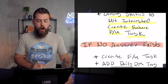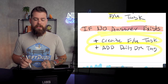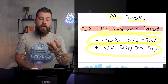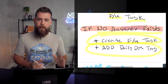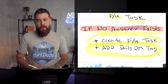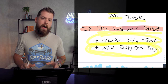If nobody answers — meaning no answer exists — you're going to create a follow-up task and add a daily direct mail tag. Very important: add a daily direct mail tag if no answer happened. So if you had five phone numbers on the record, three could have answered, two could have been dead, one wrong number, and two unanswered — we still want to recall those two numbers. We want to go ahead and add a daily direct mail tag because we want to make sure we're getting that direct mail piece out. I don't know if I call back those two numbers and they answer in three or five days, but the direct mail will at least be in their mailbox in five to seven days.